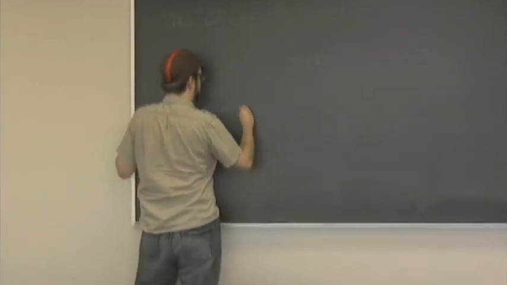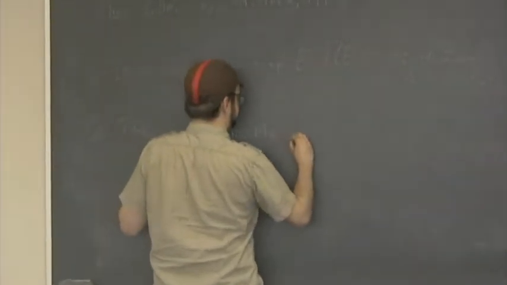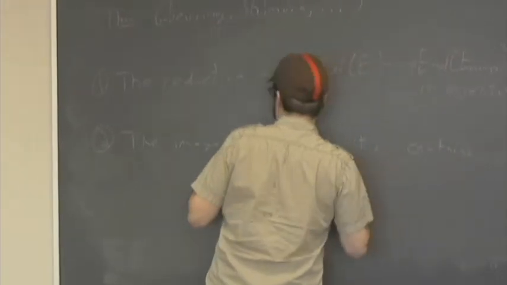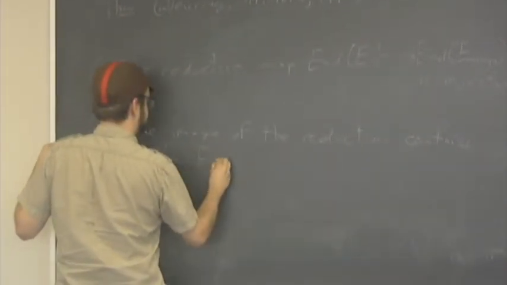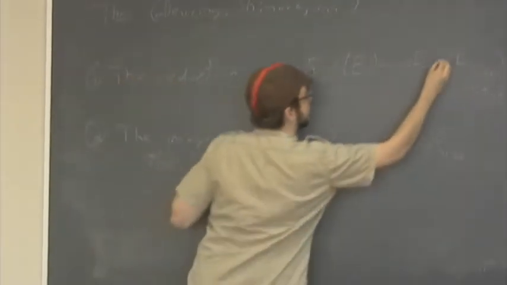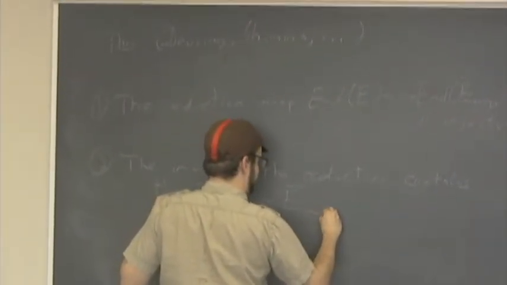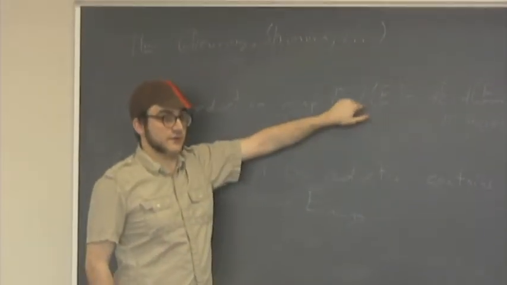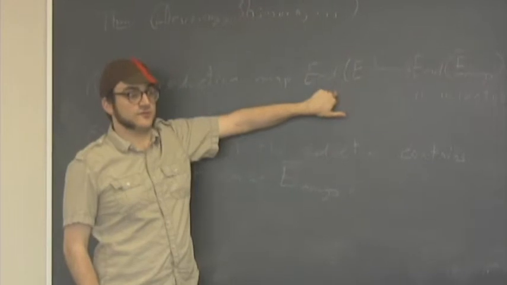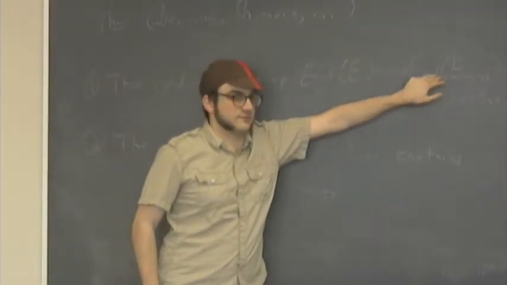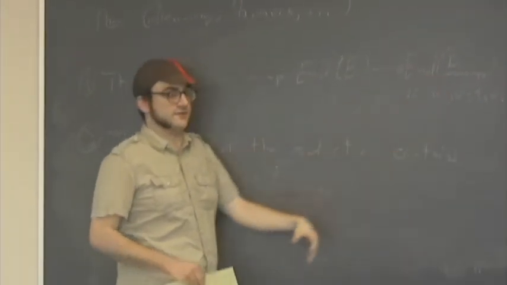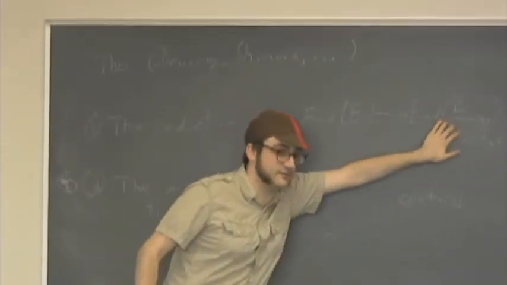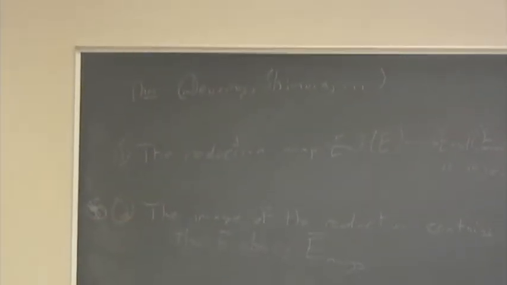The image of the reduction contains the Frobenius of E with a bar on top and a P on the bottom. Okay, so this is the key to the whole theorem. This curve is defined over a number field, but it has some endomorphism which reduces mod P to the Frobenius of a curve defined over a finite field. So if you understand nothing else from the talk, it's that we can lift Frobenius from characteristic P to characteristic 0. That's why Deuring's theorem works.